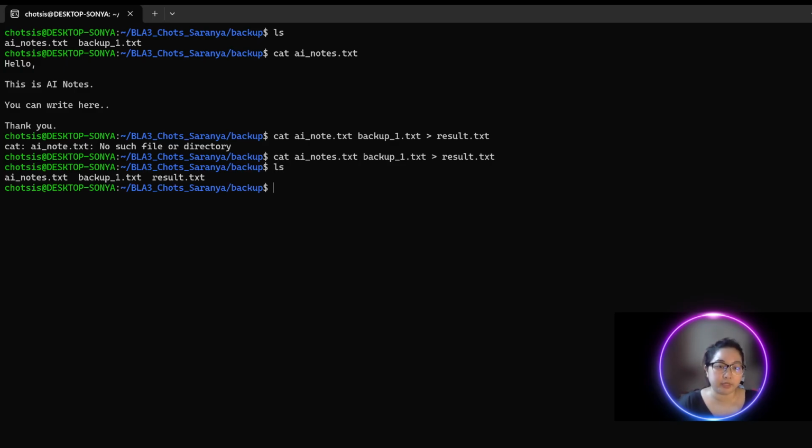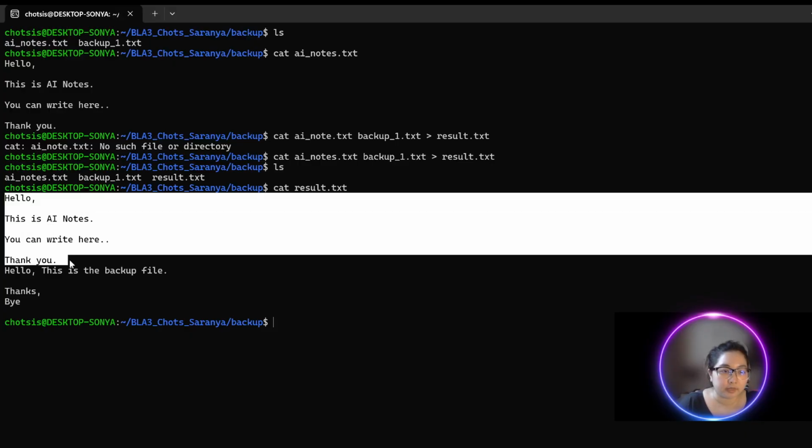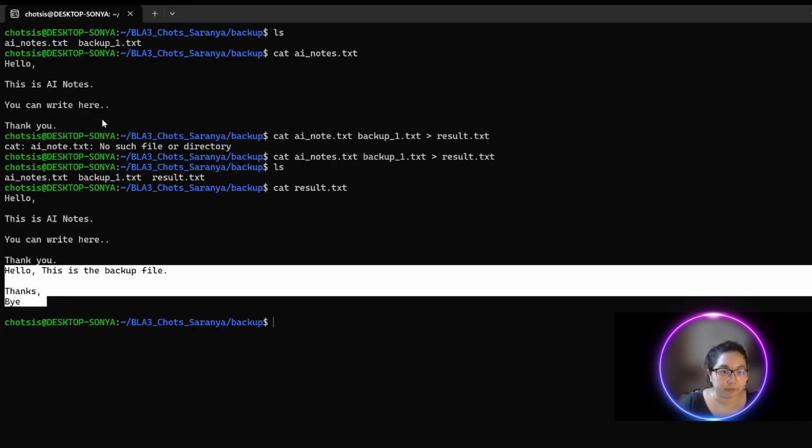And then you can see the list of the files. So we have the result.txt. Now let's use cat also, cat result.txt. Okay, in result.txt you can see this is the AI underscore nodes.txt, and this one is the backup file, so I combined 2 files together.